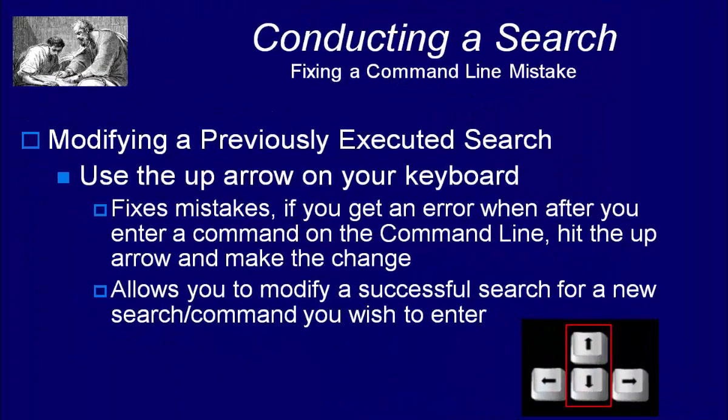At some point, you may make a mistake in what you type on the command line. Use the up arrow on your keyboard to fix the mistake. It'll return the command line back to the last search command that you entered. Then you can modify your search or the command that you just entered and adjust it to the command that you wish to enter. It's a great time saver for using the command line.